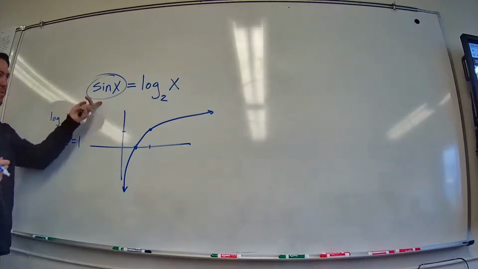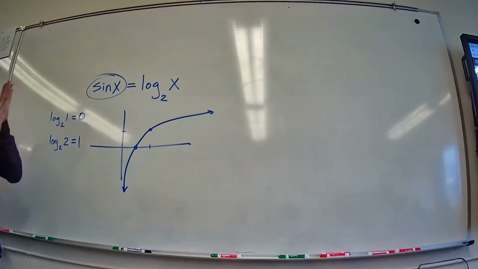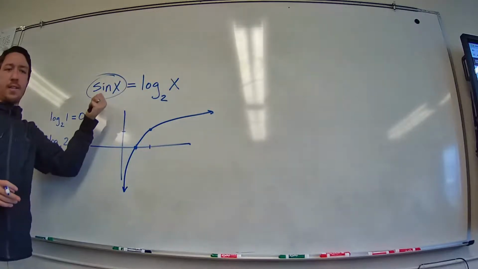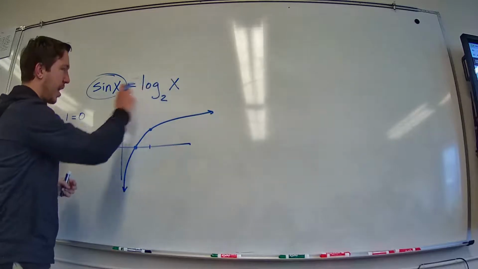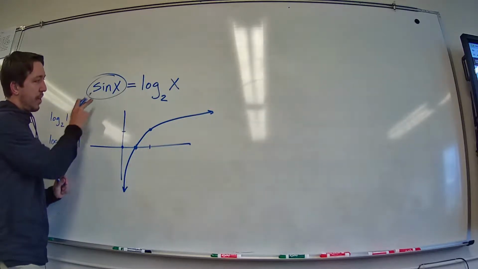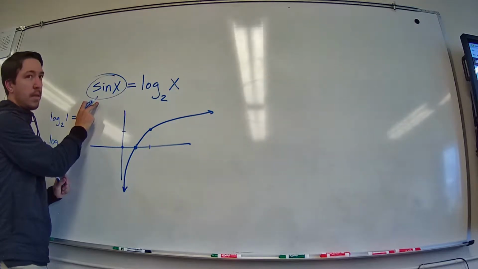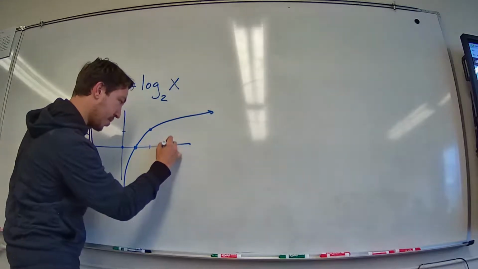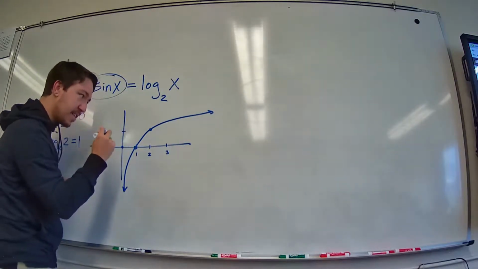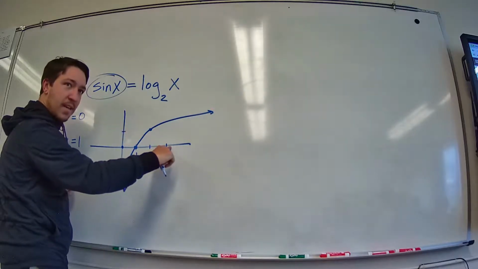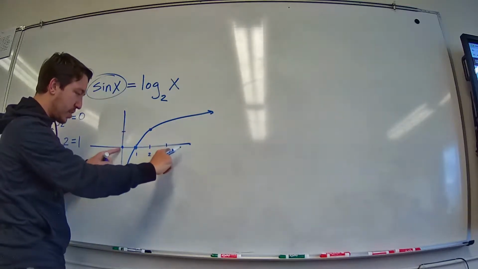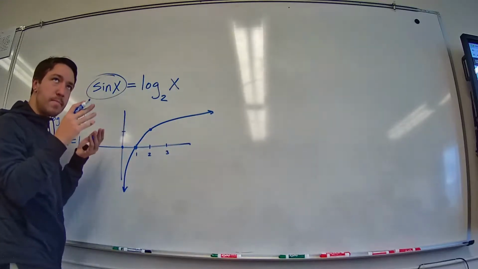Now, why am I so keen on those points? Well, the range of this function is -1 to 1. So it makes sense that I'd want to know where the log goes above 1, because once it's above 1, it can't possibly intersect the sine anymore. So the sine has (0, 0). And where's another point that's really relevant that lives on it? Pi over 2, 1 is definitely 1. So here's 1, 2, 3. Where's this thing going to cross the x-axis? At pi, 3.14. And where does it reach its peak? Halfway between 0 and pi. So around half of pi, almost 1.6.